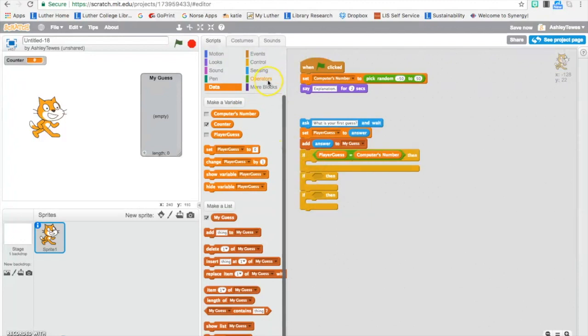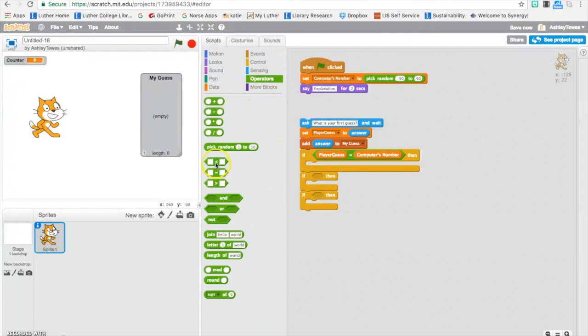In our next spot, we have if our player's guess is less than the computer's number, and we have one of greater than. We have 3 cases here. If they're equal, then we want to say correct, you win. And that finishes it here. That's kind of the easy part.